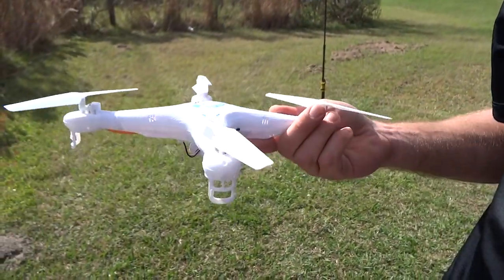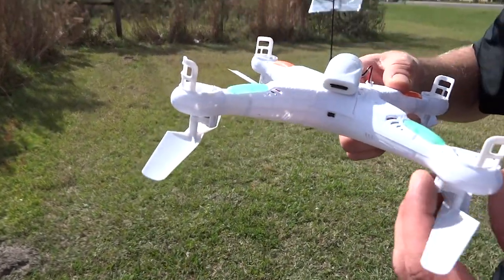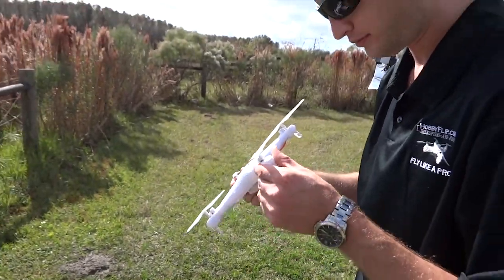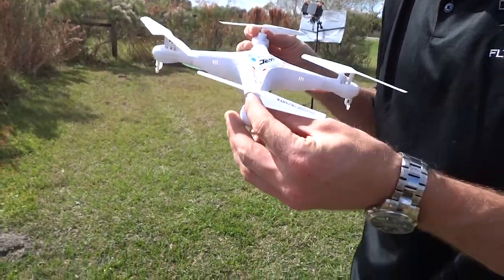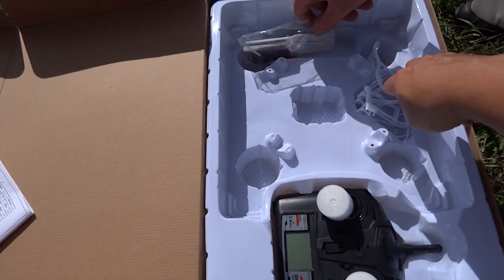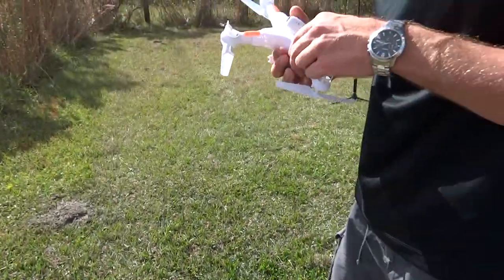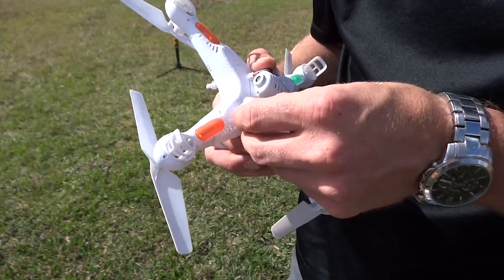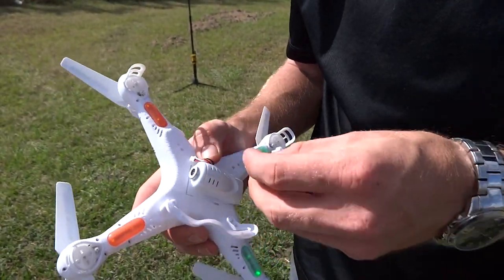See what it'll do. Yeah, I think it's brush motors. Old school. Plastic gear motors. Looks to be 8mm. Okay, I think those are the landing skids. Oh my god. Landing gear just slide in right here.